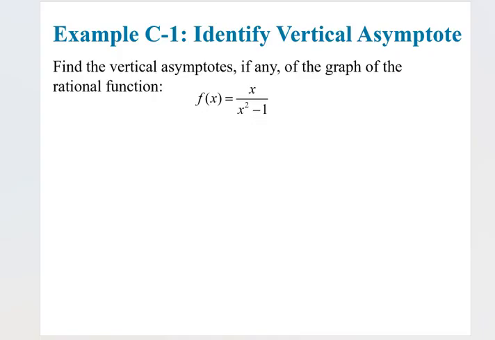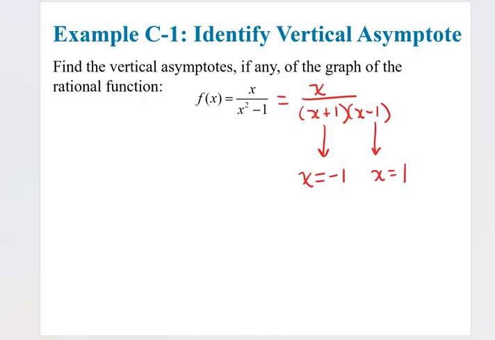All right, so here's my first one. Notice I'm going to factor the numerator and the denominator. The numerator I can't do anything with, and the denominator factors to x plus 1, x minus 1. Notice there's nothing that can divide out. So we're going to have two asymptotes. This will give us an asymptote of x equals -1, and this factor will give us an asymptote of x equals +1. If we put either of those values into the function, we will get 0 in the denominator. So very similar to your domain restrictions that we've talked about earlier. So we will have two vertical asymptotes, and that will be their equations. Vertical lines are always x equals a number.